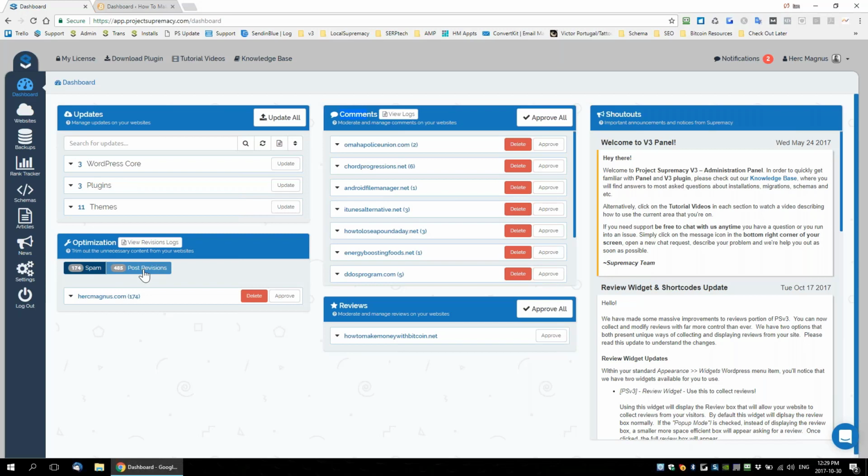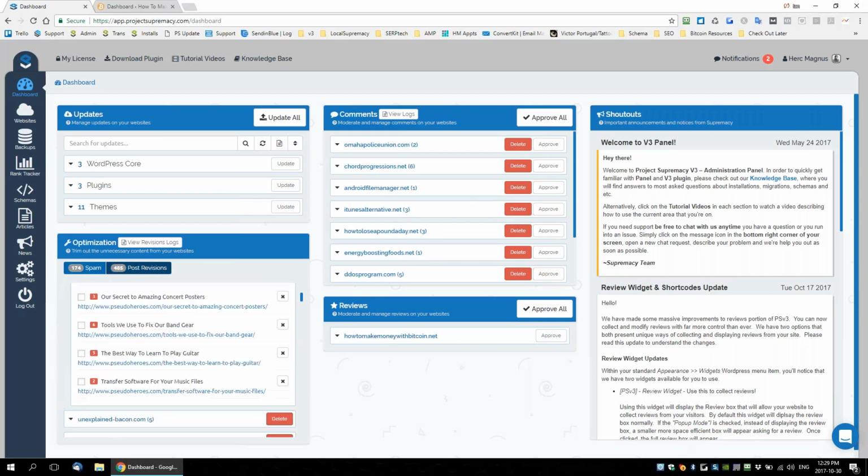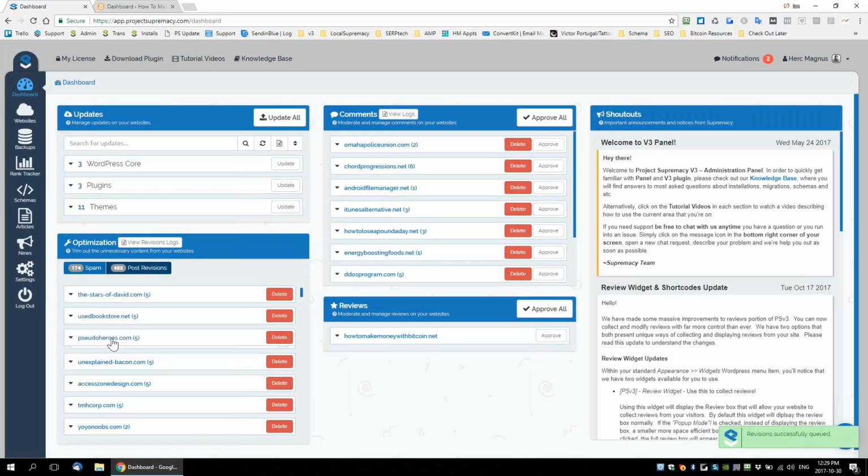Post revisions, guys, are when you edit a post and it saves a copy. Okay. Those are called post revisions. They do build up over time and they do take up space on your server and on your hosting account. It's not a huge deal, but if you have the most up-to-date post and you're happy with it and you're really anal about being clean on your WordPress blogs, it'll show you all the sites that have post revisions. Okay, you can see them here. And then you can just delete post revisions and that'll just keep the most recent post on your blog.